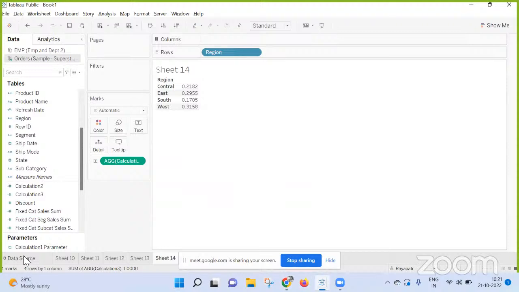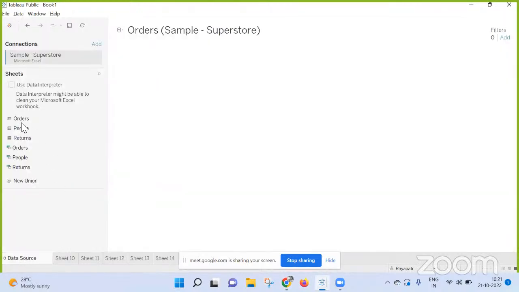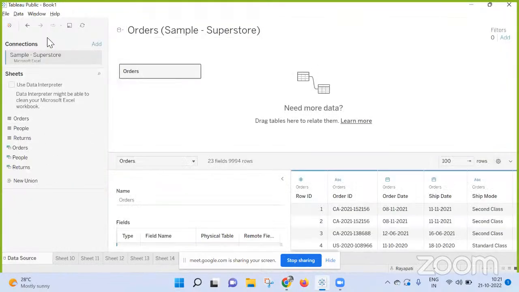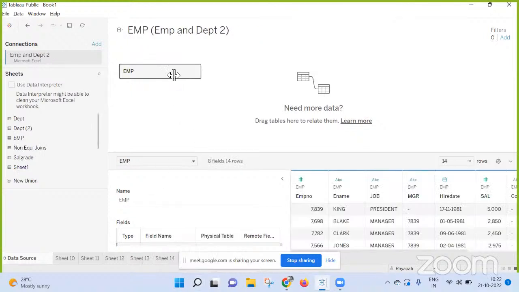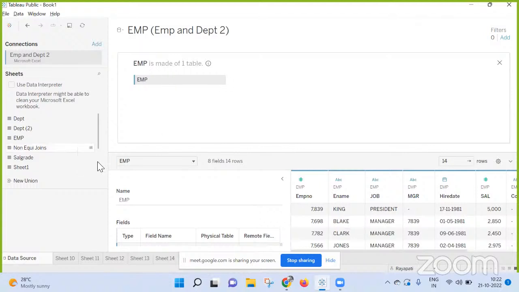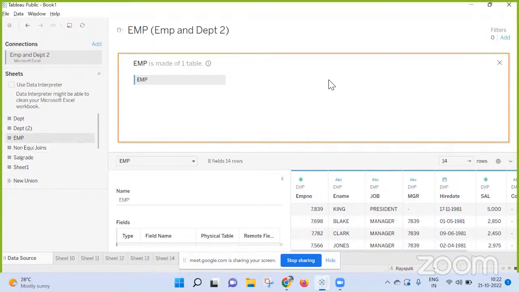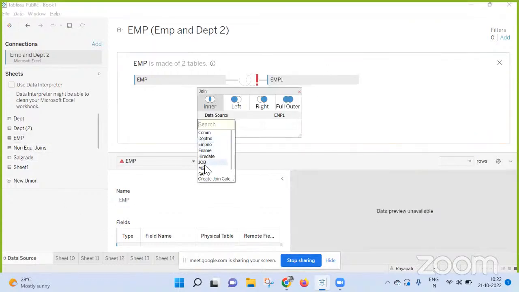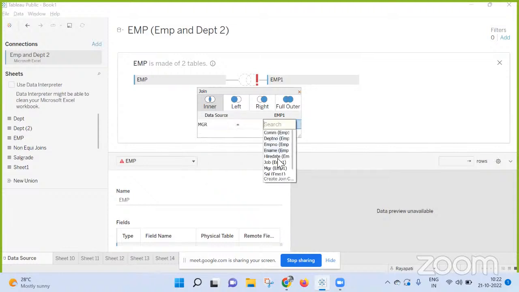Now let me go to the data source. This is my EMP table, right? In general, if you know this EMP table, there is a self join which is based on the MGR column. I'm bringing the EMP table again. Here is the manager, and here is the employee number.